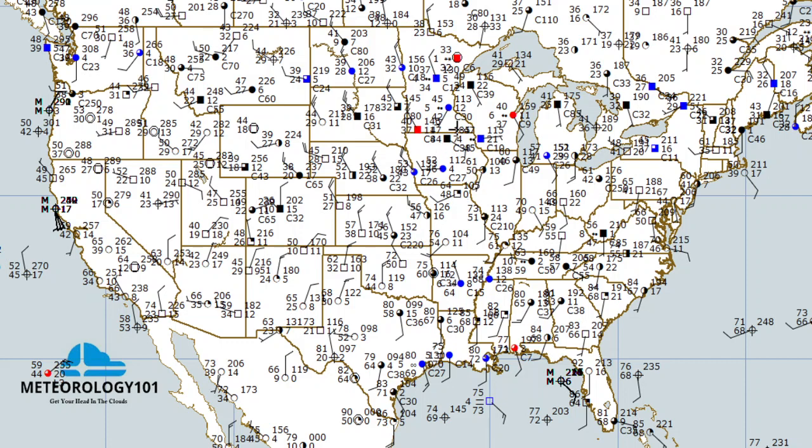So the red, you got the ceilings and or visibility. The visibility is 1 to 3 miles, or the ceilings below 1,000 feet. So you can kind of get an idea of what's going on with frontal boundaries. You get a stable environment, or you got precipitation. You have something restricting that visibility. So onshore flow, you got some low ceilings or visibility here.